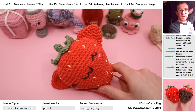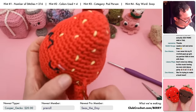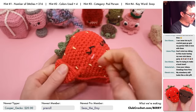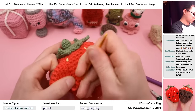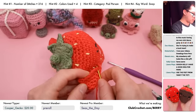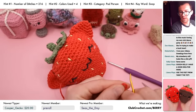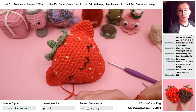Oh my god, it's going to be so cute when we add a little tail. I know, Bobby's like, it needs ears and it needs paws and a tail. I mean, listen, I don't disagree with you. I just know how much more work it's going to be to add a tail and paws right now. I don't know if I want to deal with that. Is this going to be too close to the face? No. It's fine. In on the ears. Oh, yes, try that. Yeah, try what Llama Play says. Use the feet for Yancey the Yeti. That would actually be a super good idea.